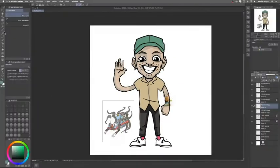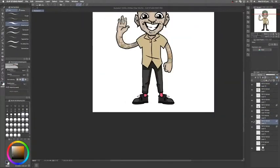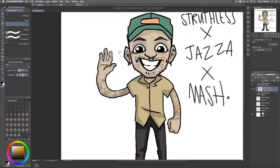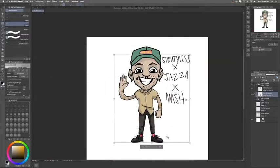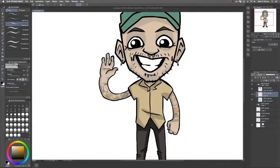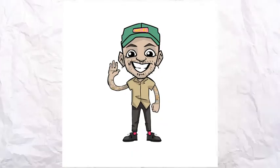Once I got some smooth bold lines going I was on a roll. I was happy with how this little Struthless-Jazza was going until I finished my lines and I saw his body proportions didn't match Jazza's style — I reckon I made him too long. I resized his body and shifted things around to try to get him closer to Jazza's. This changed my line size to a different size than the head had, so that's a little upsetting but I moved on. Couldn't be bothered drawing his tattoos so I imported his own cursed artwork and laid them over the top. Look at him. Adorable.